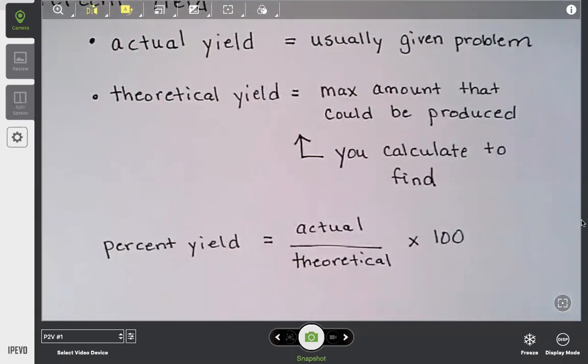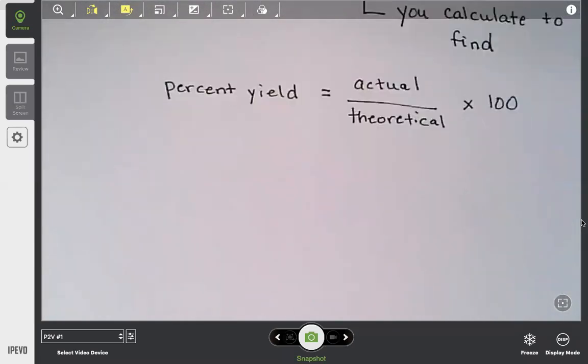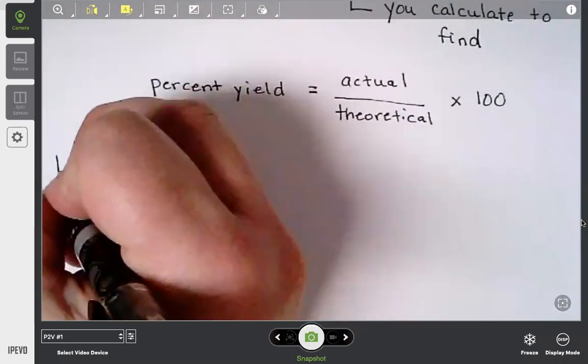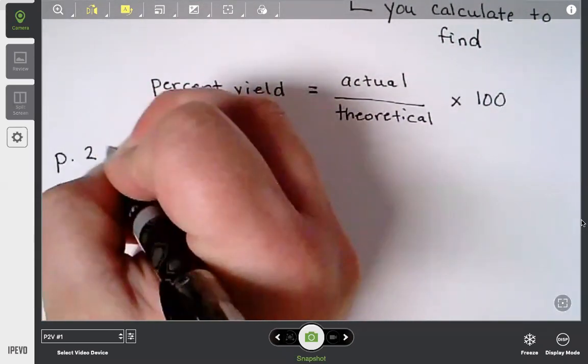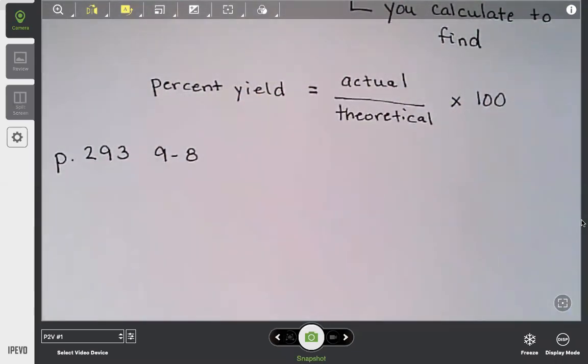All right, I'm just going to go through and use the same problems that are in this book, so maybe save you a little bit of handwriting there. If you want to look on page 293, I'm going to do sample problem 9-8. And if you'd like to snap a picture of that to add to your notes, you're welcome to do it. But I figure you'd rather be able to just read it out rather than have to copy all of that down.